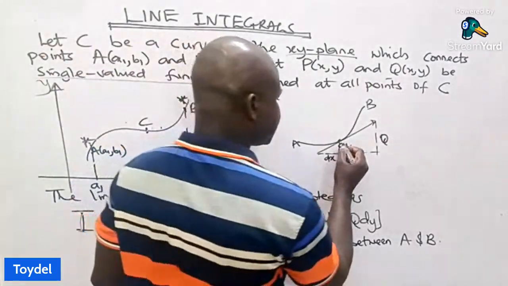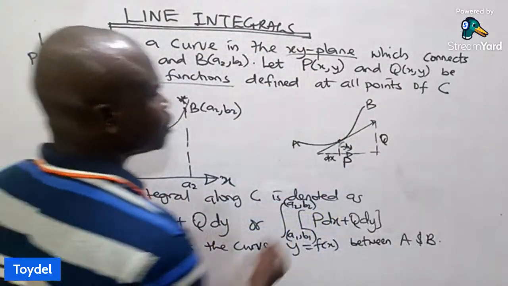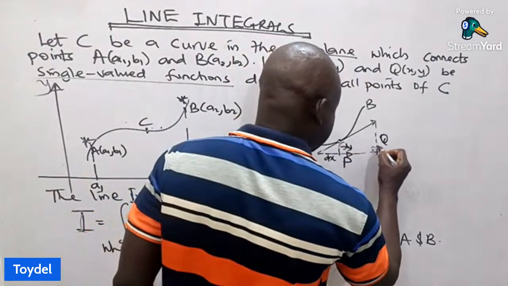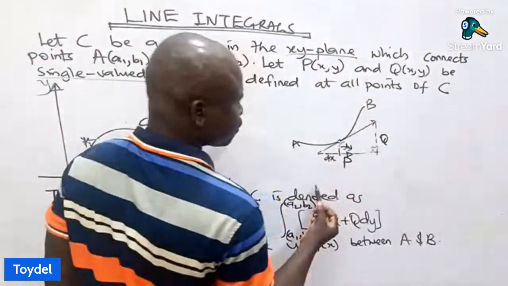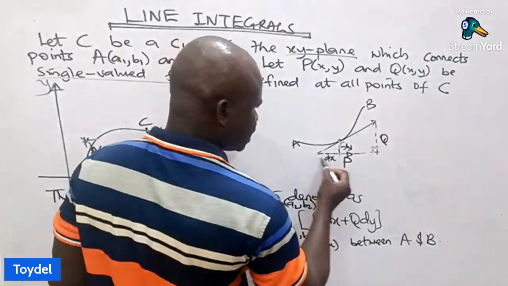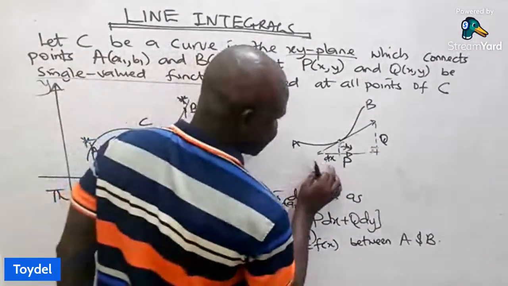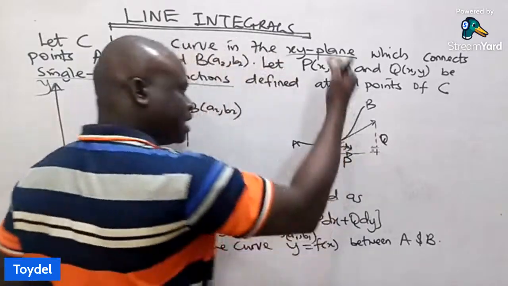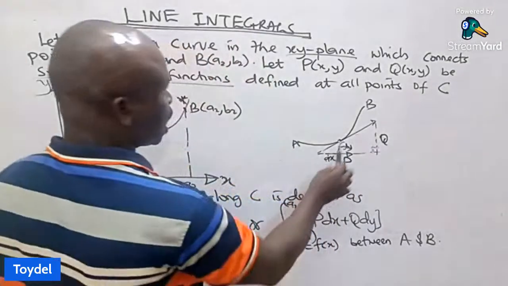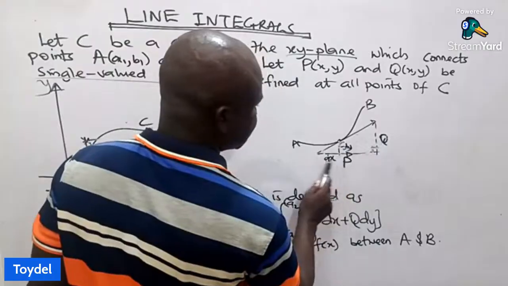If we bring C here, we want to talk about P and Q now, which are single valued functions. At this point on C, we can draw a straight line, then we generate this perpendicular distance. This is the vertical, the change in x, and along the horizontal is y, so this represents change in y. So Q has to do with change in y, and P has to do with change in x.